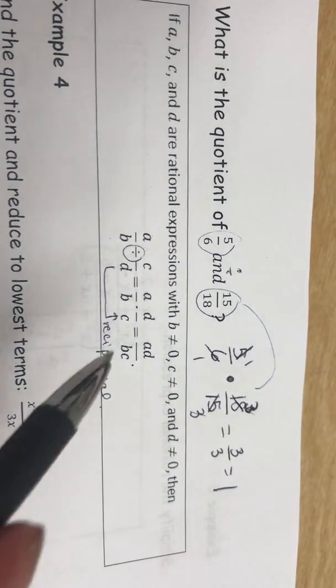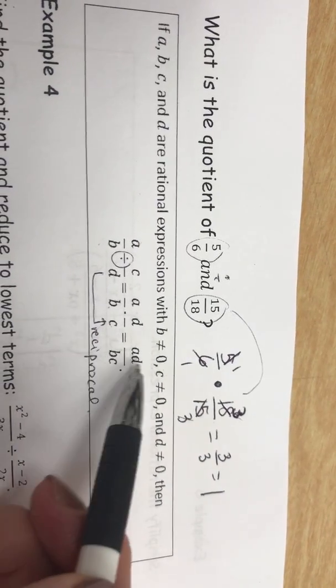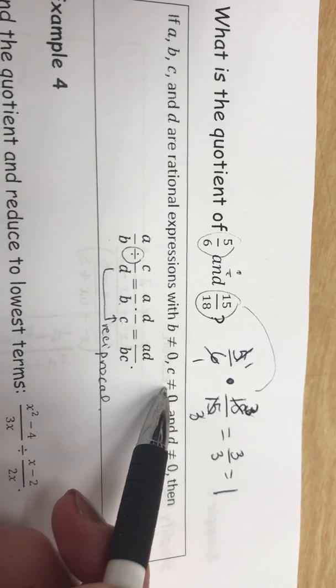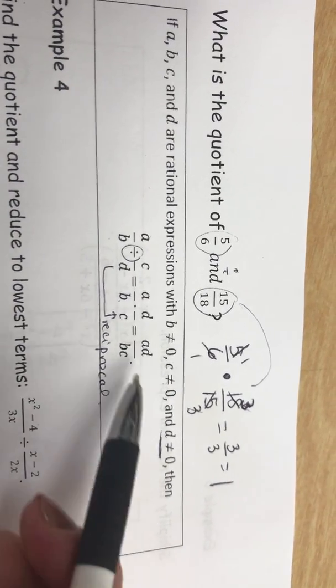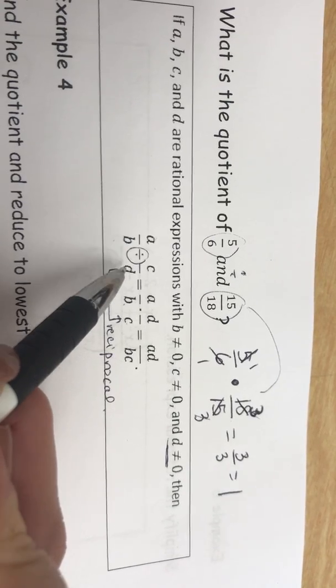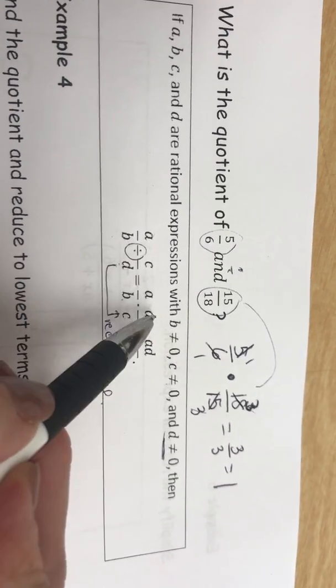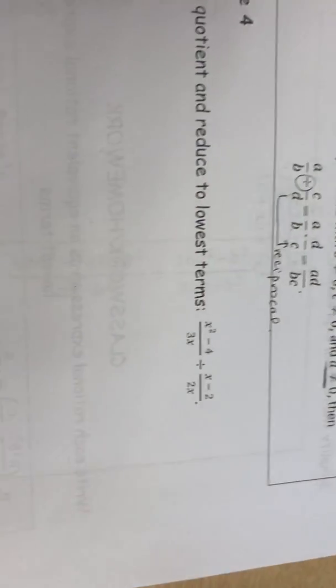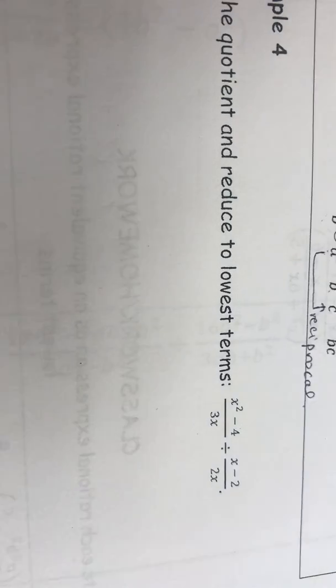The second fraction, whatever follows that division, you do the reciprocal of that fraction. Okay? Now, you do have to be careful because if you notice, B and C are your denominators here, and that's why they're undefined for 0. This D not being able to be 0 is from the original. So you always have to go back to the original because this D was in the denominator before you flipped it.